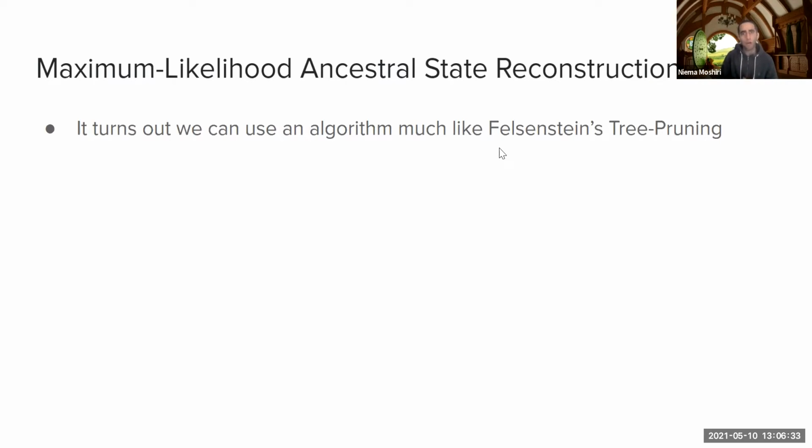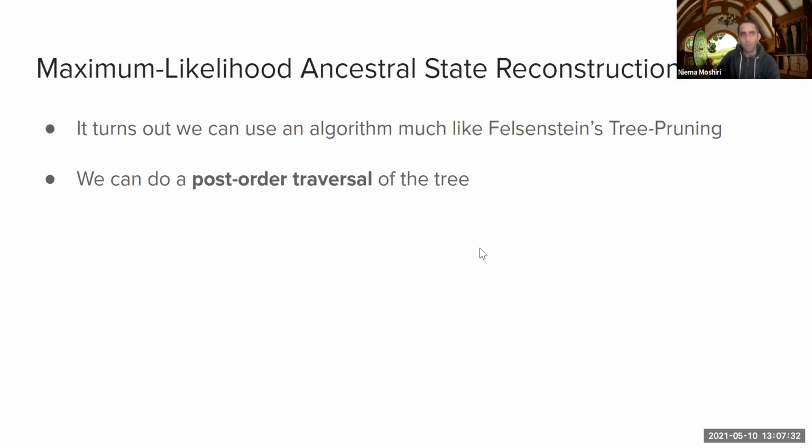So what is maximum likelihood ancestral state reconstruction? So first, it turns out that we can use an algorithm that's very much like Felsenstein's tree pruning algorithm to reconstruct those prehistoric mutations that happened back in time. So remember Felsenstein's algorithm, I didn't go into the details, but I just mentioned that we can use Felsenstein's tree pruning algorithm, given a tree and sequences and a model of evolution, to compute a likelihood score, right? That's what we used last week to come up with our maximum likelihood tree inference algorithm, where given a tree, sequences, and parameters, I can compute a likelihood score using Felsenstein's algorithm, and then we just kept changing what tree we had and keep computing the score until we got a maximum likelihood, one that maximized that score.